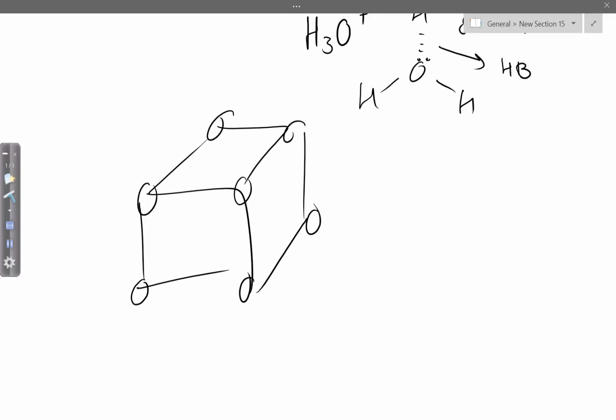So properties: high melting point and boiling point, because a large amount of energy is required to overcome the electrostatic attraction. They are also good conductors in molten or aqueous state, but not in solid state, because in solid state there are no mobile charge carriers. They are hard and brittle because if you were to displace one layer from the other, there will be repulsion, so you can never push them back together, right?